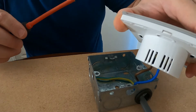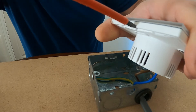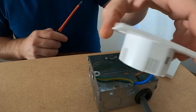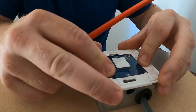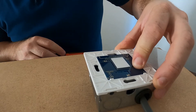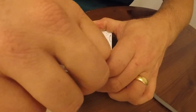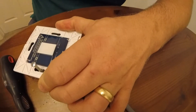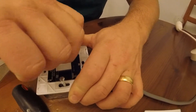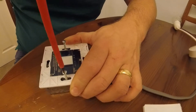Now we're ready to fit the switch to the back box. At the end of the switch there is a place to put your screwdriver in — put the screwdriver in there, give it a twist, and the front will come off. Pop it back down in and screw in the screws into the back box. Obviously be careful not to catch the wires behind there with the screws. Pop the screws back in — you can use the ones that come with the switch or the original ones.